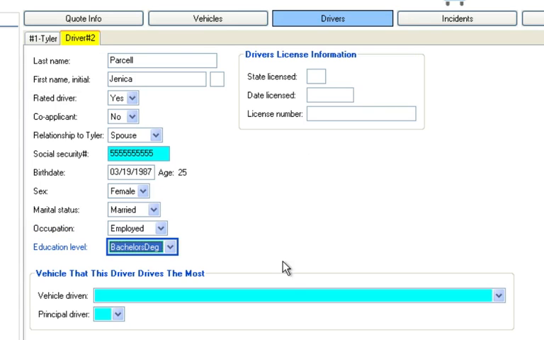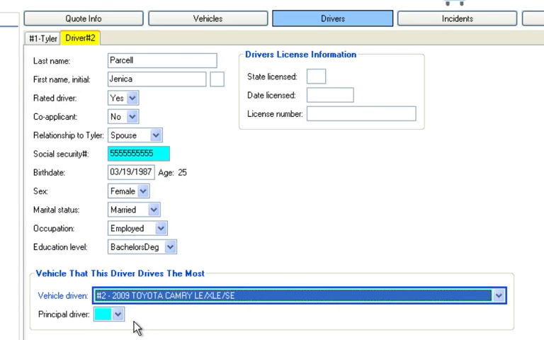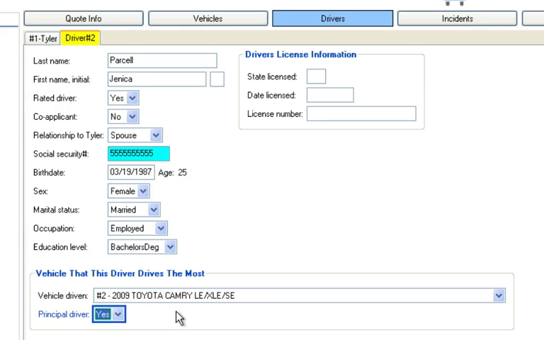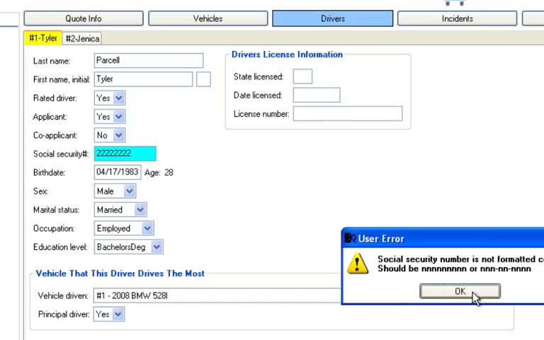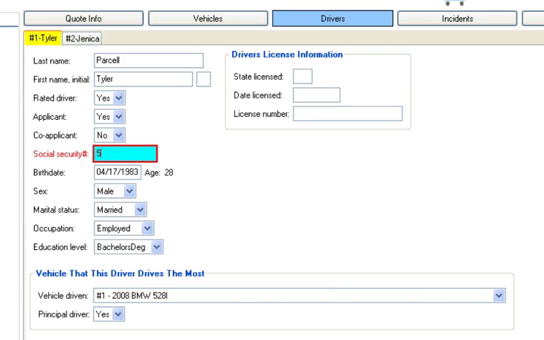So I'm just going through and clicking, putting those in. She drives a Toyota. Yes, she's a principal driver. She's licensed in Utah, and her license number is something like this. I don't know. But if you have it, you put in the right number, obviously. Oh, it's saying my error social security number.